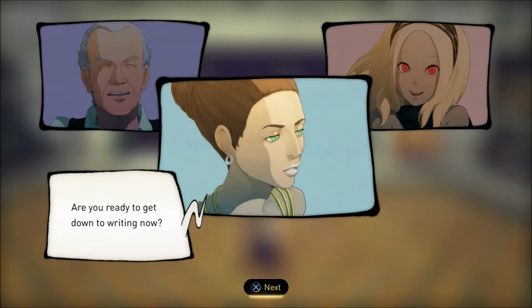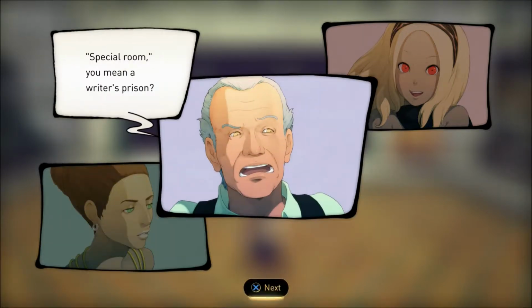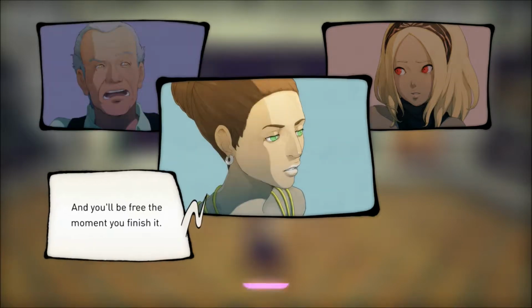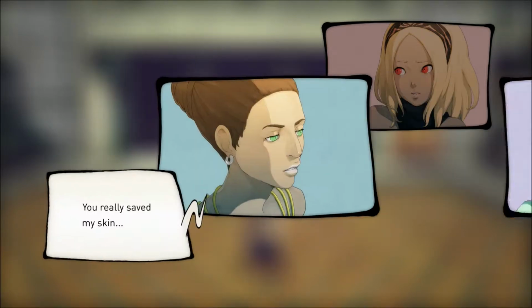Are you ready to get down to writing now? The chief said he had a special room prepared for you. Special room? You mean a writer's prison? A prison? I'll be good, I promise. I'll meet the deadline. And you'll be free the moment you finish. Please, please, anywhere but there.